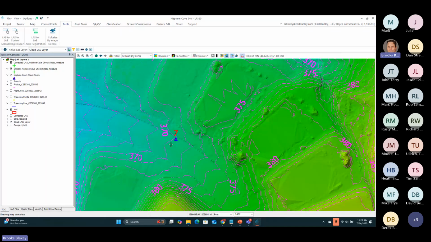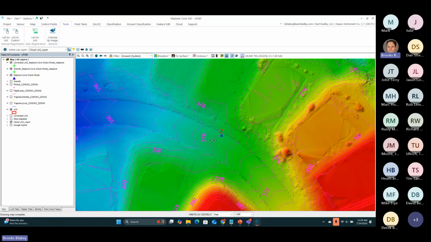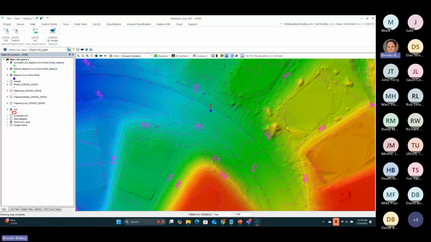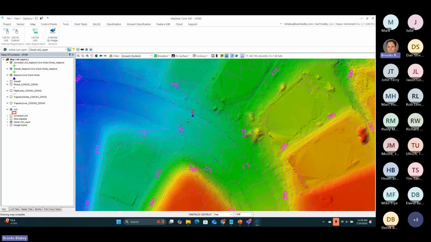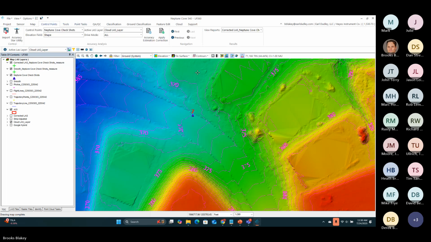All right, so we can see that it actually does a really good job with the classification. Let's see if it's accurate. We ran the accuracy report on the point cloud before we sent it to the AI, and I think the total RMSE was just under 400, if I remember correctly. So let's run this on our AI cloud and see what we get. All right, so we got our AI cloud, our AI LAS layer open.